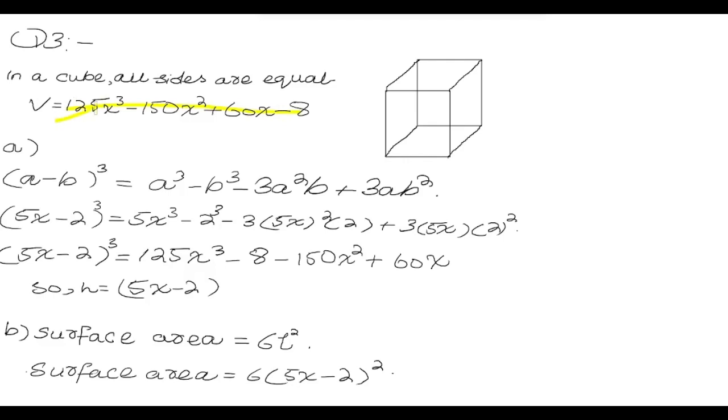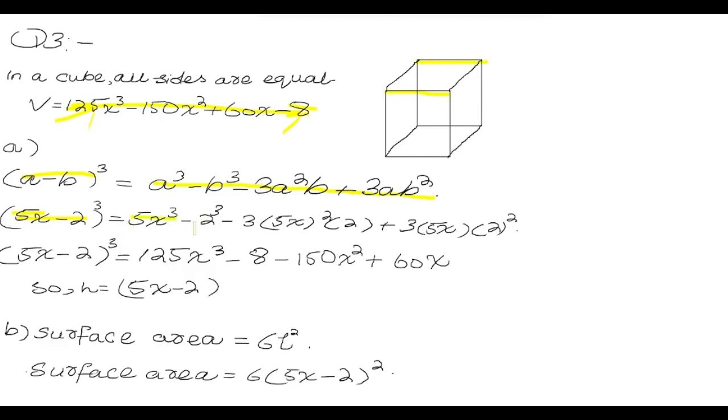And how? Let's look at the first term, which is 125x cube. What is the cube root of 125x cube? That is 5x. So we can take 5x as a, and then what is the cube root of 8? That is 2. So we can take 5x minus 2 whole cube and arrange our formula. The formula for a minus b whole cube is a cube minus b cube minus 3a square b plus 3ab square. And since it is a cube, all sides of the cube will be equal to each other, so we'll just place the values normally.